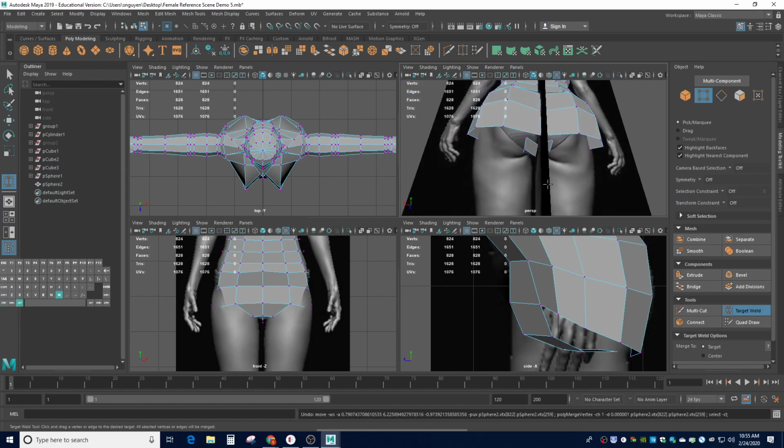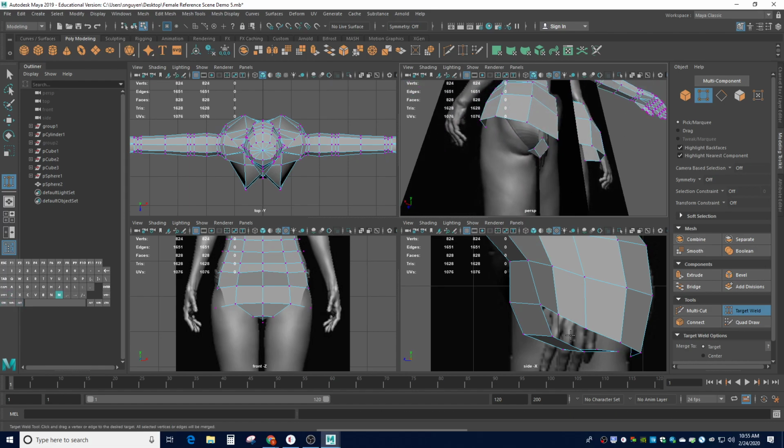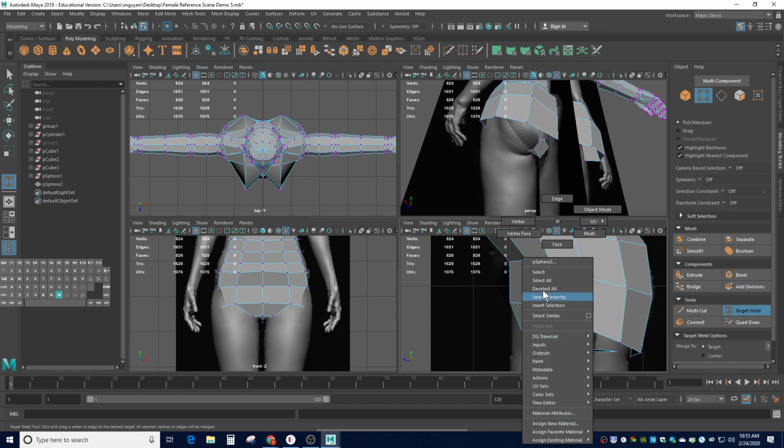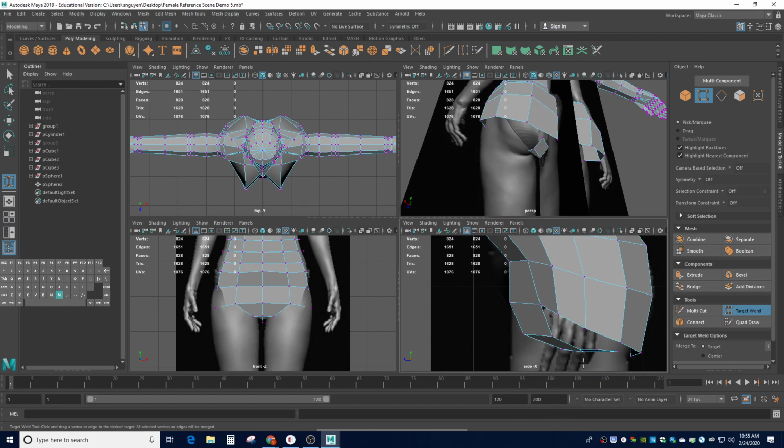vertices. So I'm going to go ahead and use my vertex selection mode, and I'm going to select these 3 right here. Make sure that my symmetry camera-based selection is off. You can see here that I selected 3, and I'm going to move this. I'm going to round it out a little bit more here. So I'm going to grab these vertices, round it out a little bit more, grab these 3 vertices, grab a little bit in here, grab these 3 vertices.